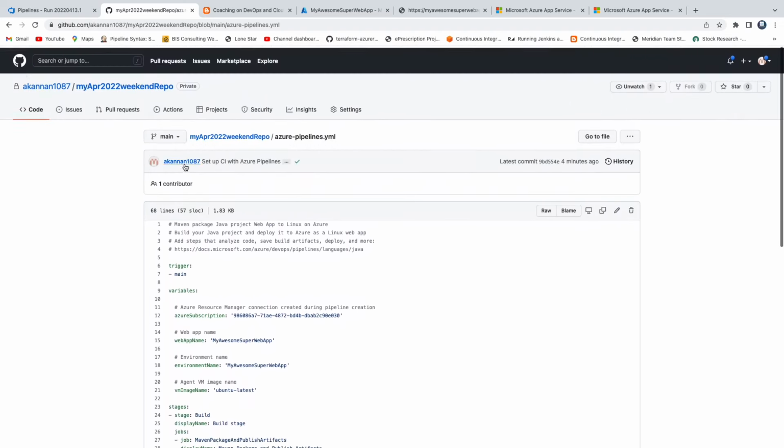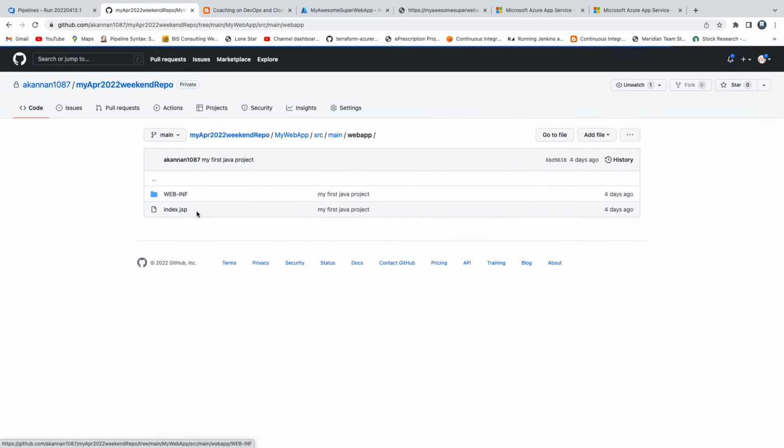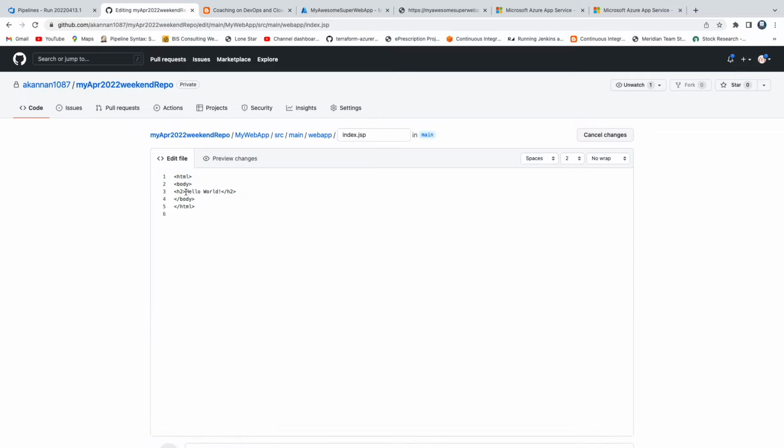So let's do one thing. Let's quickly make a code change. Go to my web app. Let me edit this and then let's say something like, hi everyone, welcome to Azure Build Pipeline.